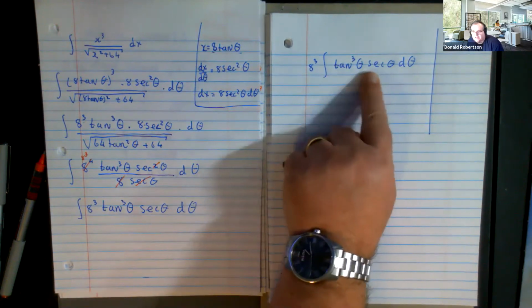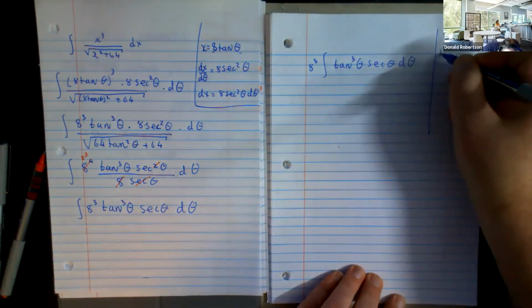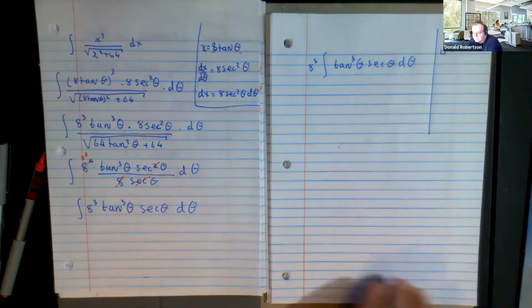If you want to integrate this, don't you have to do a U sub? A good old-fashioned U sub, just a normal U sub. And when you have a U sub, don't you have a decision to make? Sine or cosine, or secant or tan? It depends on the combination. Would you agree this is a secant or a tan? And one of them works and the other doesn't.